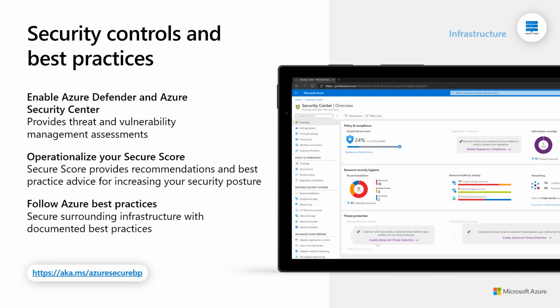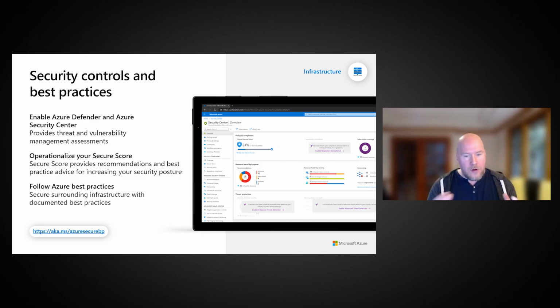Are you using capabilities of a platform? Did you maybe accidentally open up 3389 anyway, even though you don't need to for WD? Azure Security Center really helps you understand that. You get an overview of all of the controls in your environment, what you're leaving on the table, seriously.